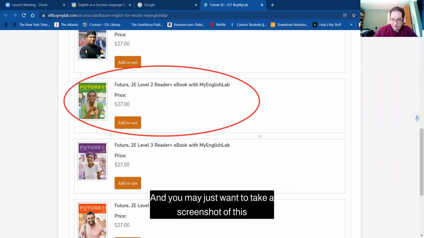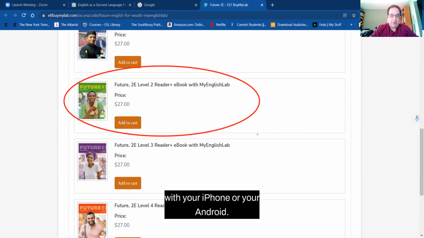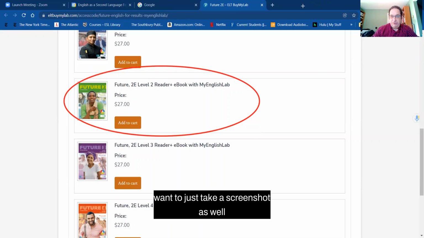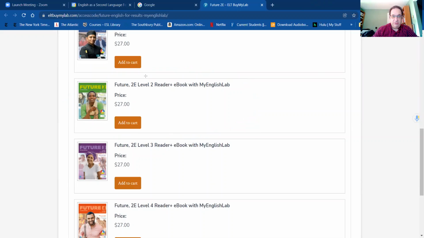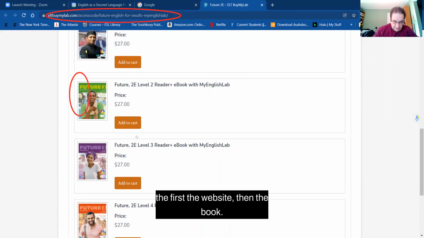And you may just want to take a screenshot of this with your iPhone or your Android, so that way you know what it is. And you may want to just take a screenshot as well of the website one more time. Okay, so you need to have the website, then the book.